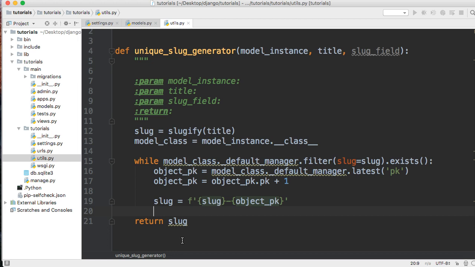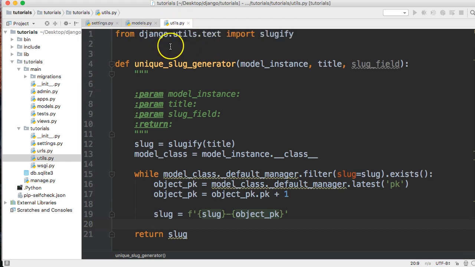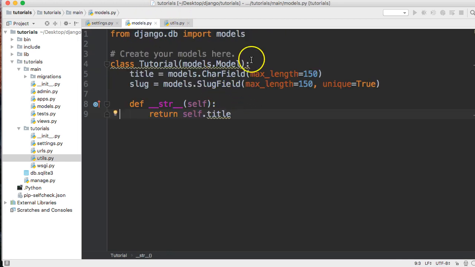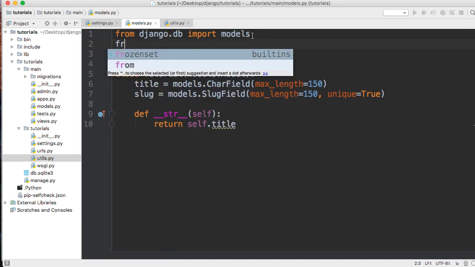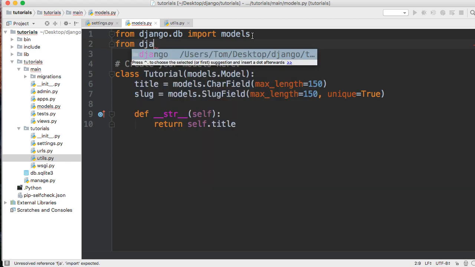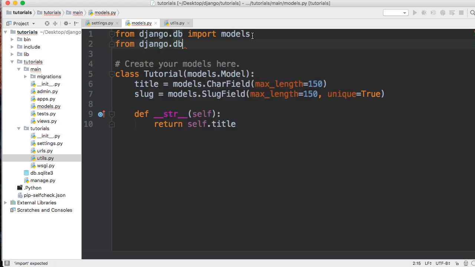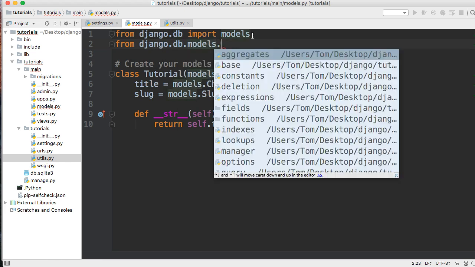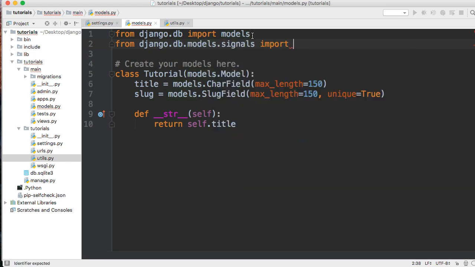So let's go ahead, and since we need to now save this to the database, we've got to go to models, and we're going to come in here and first bring in from django.db.models.signals, no more dots, and then pre_save.